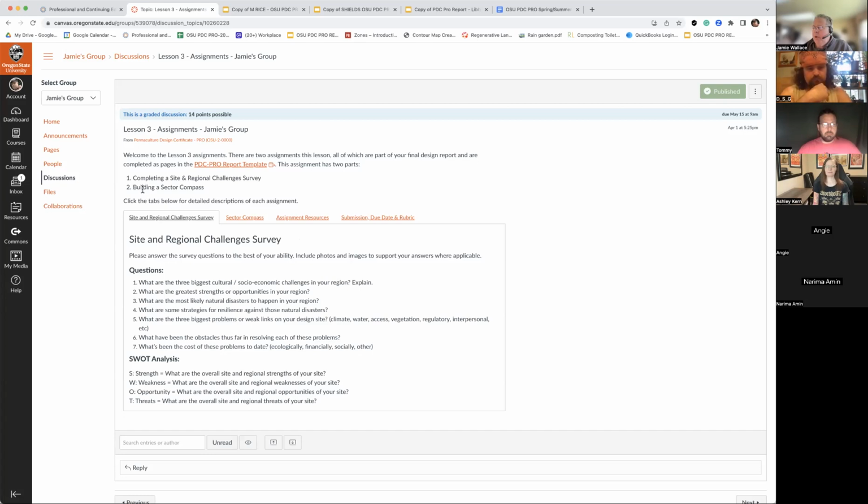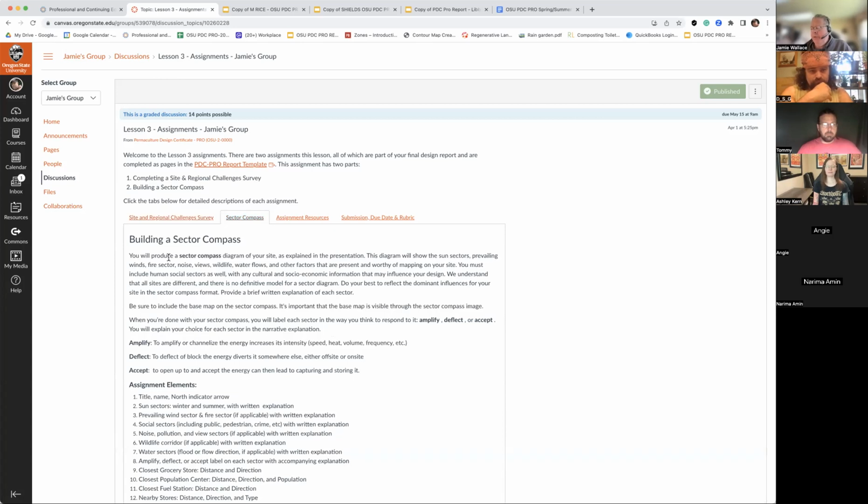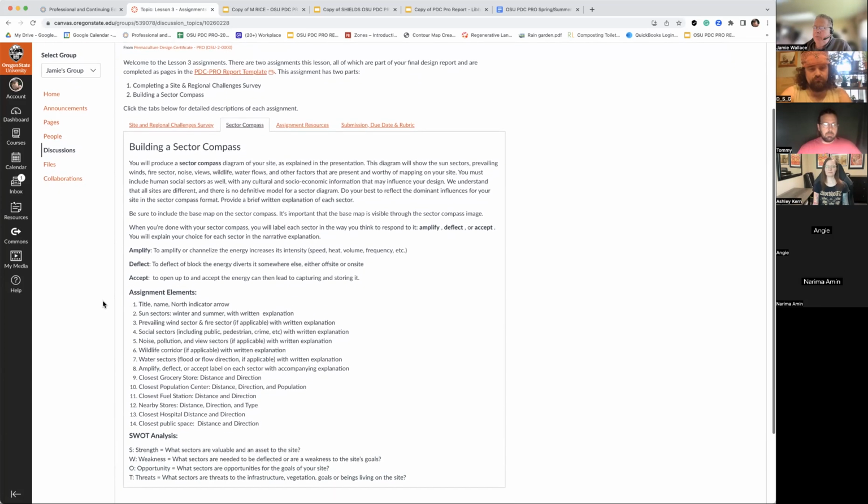The next thing we're looking at is building sector compass. So this is a fun exercise, and this is getting into a little deeper site analysis, and it's really focusing on factors that are outside the project site boundary that have an influence. And there's a number of those.